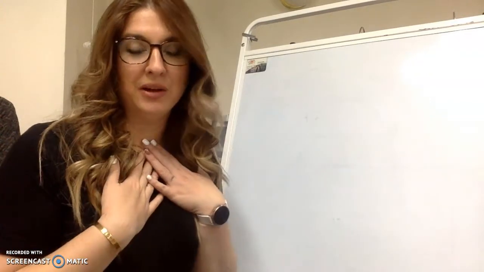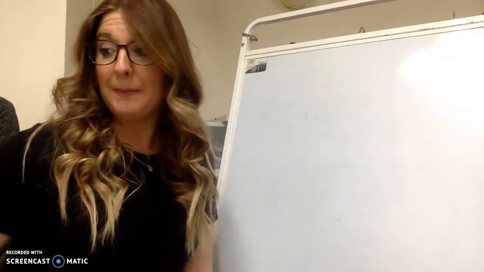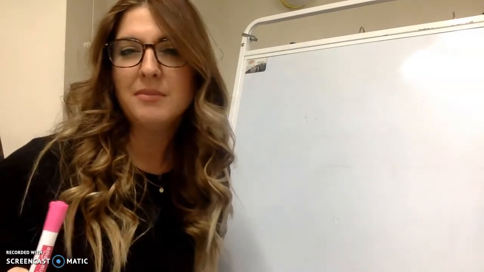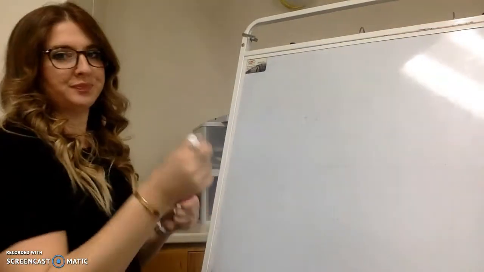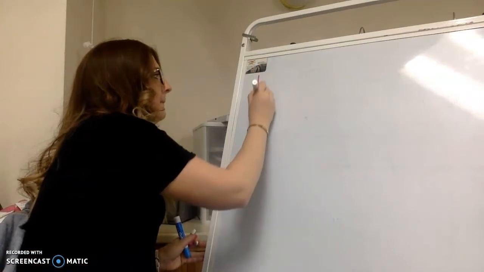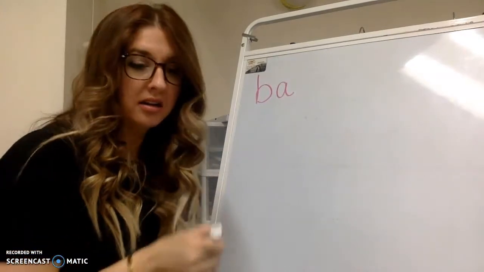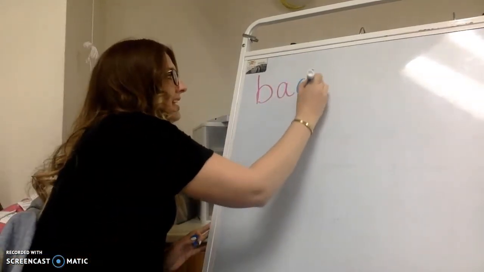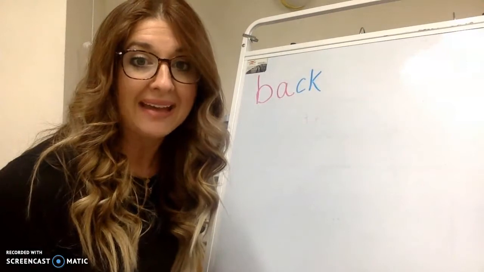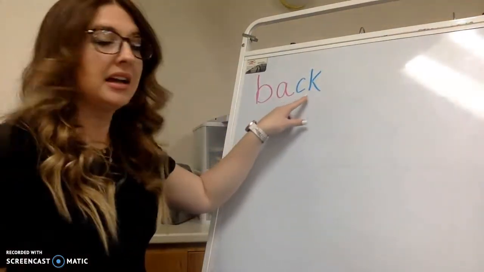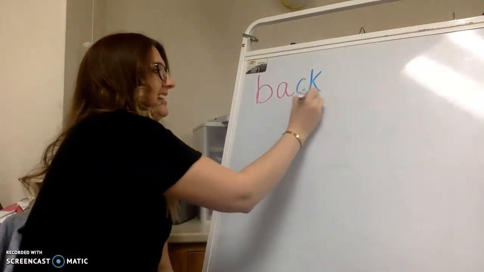Now, I have one of these, and you have one of these. It's called our back. I'm going to write my CK in blue because that's my favorite color. Let's sound it out. B, a, k, CK. I just spelled the word back. B, a, k. Yeah, back. And I see the CK digraph.